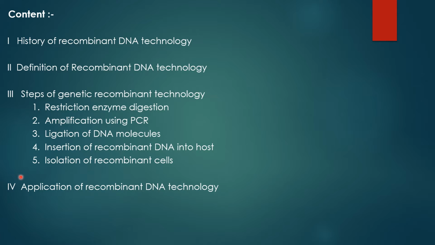Welcome to Education Era. Today I am going to explain recombinant DNA technology. And this is the content of recombinant DNA technology. First I will explain the history of recombinant DNA technology, the definition of recombinant DNA technology, and the steps of recombinant DNA technology. Under the steps: first, restriction enzyme digestion, amplification using PCR, ligation of DNA molecules, insertion of recombinant DNA into host, isolation of recombinant cells, and then last, application of recombinant DNA technology.